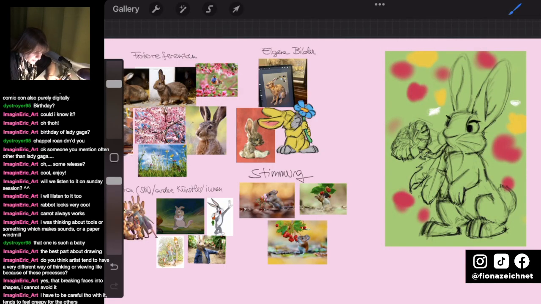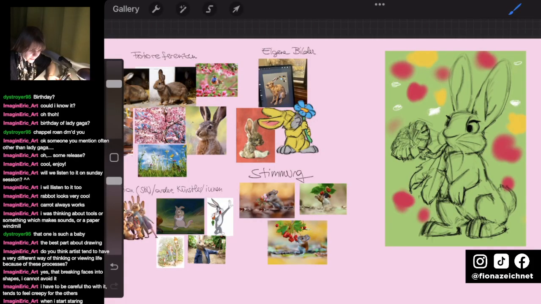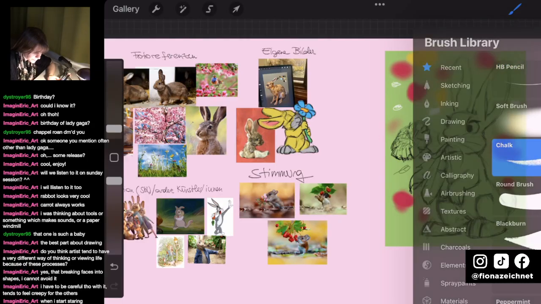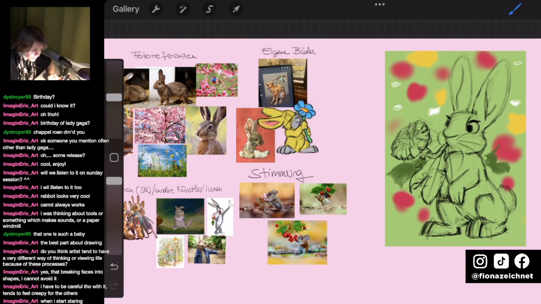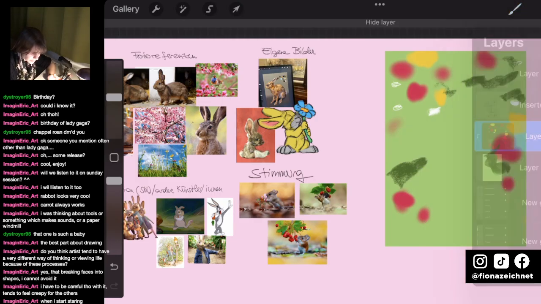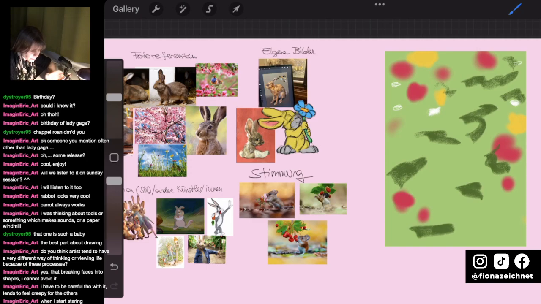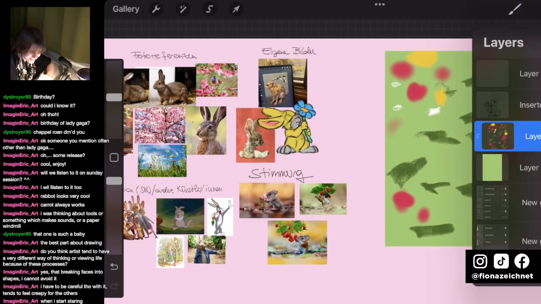So some little flowers here and there. I think it would also be nice to have some variations of green. I can turn this off for now. Let's do some abstract art.